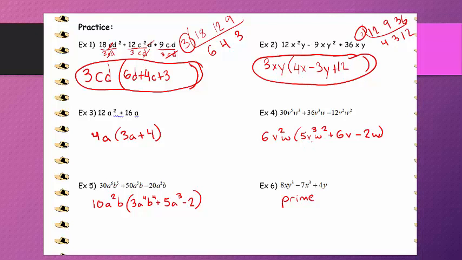For the rest, you can double check your exponents and your letters and what numbers you got. And just so you know, if you ever want to check your answers, you can distribute back. So you could do 4a times 3a and you get 12a squared. You could do 4a times 4 and you get 16a. Because that's what you started out with, you know that you did it right when you factored. So you can always distribute and check your answers just to make sure, because it's really easy to make a mistake.